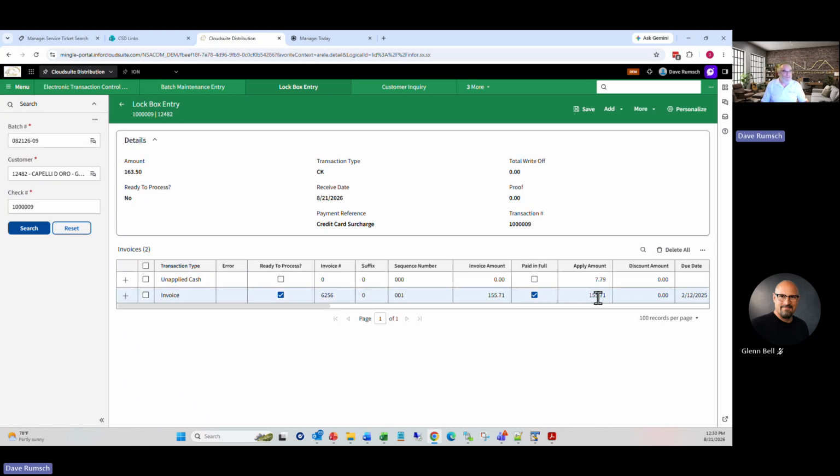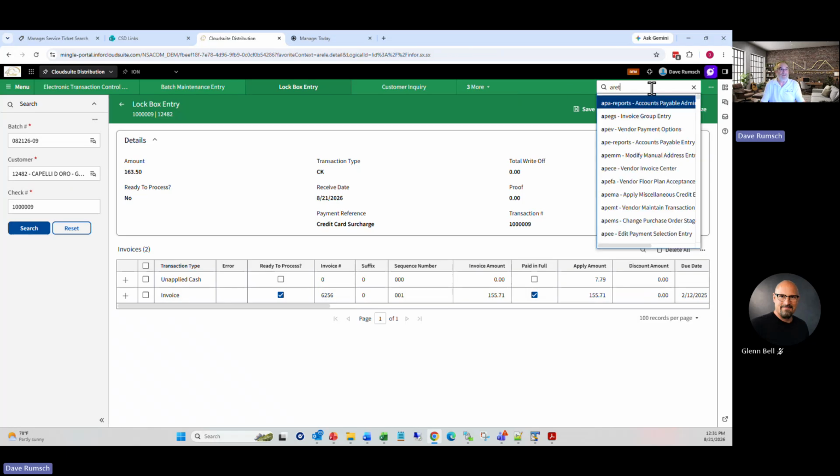So let's take a look at that one. It's showing that they paid the full $155.71. Sorry, 5%. We did a 5% surcharge, which is $7.79 that they paid extra in the portal, and it's going to unapplied cash. Now, I would have to actually create an invoice separately and then apply this against that invoice in order to apply it here. Or we can just let it go onto the account and do it there. I'm going to do it now.